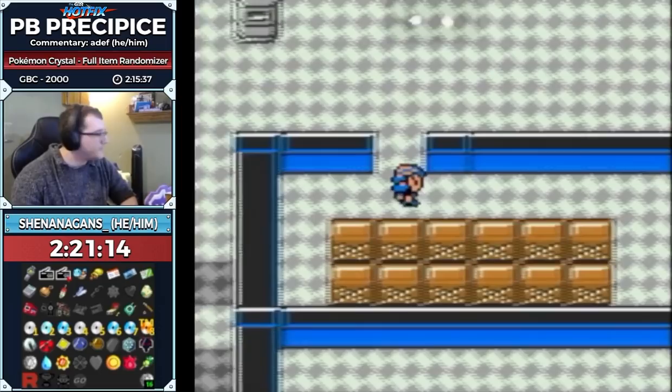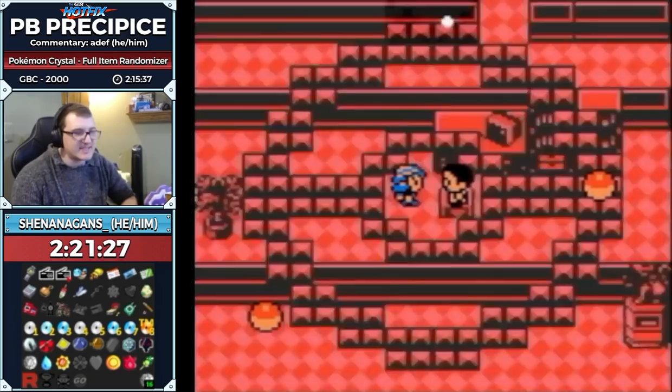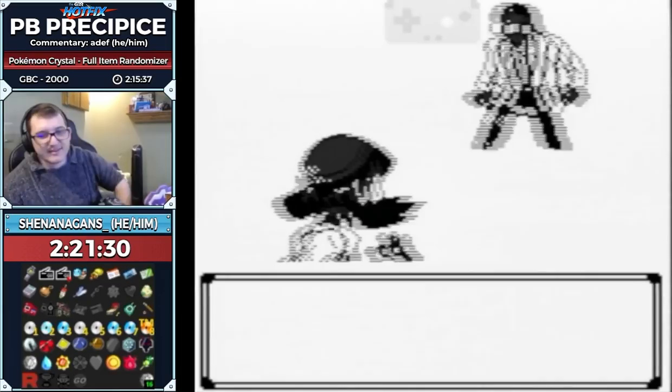And then the other item is... The Soul Badge? Soul Badge is Hidden Full Restore. Okay, that's easy. That's two of the hidden items, and there's only three of them. So that's free.